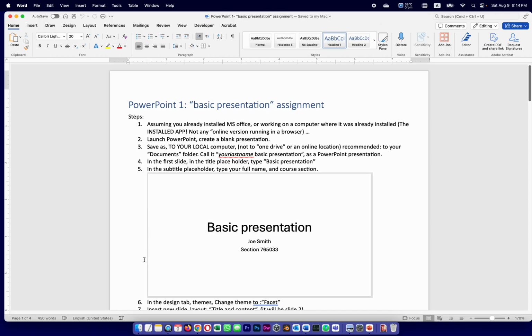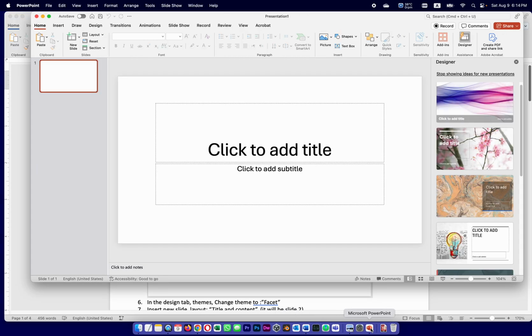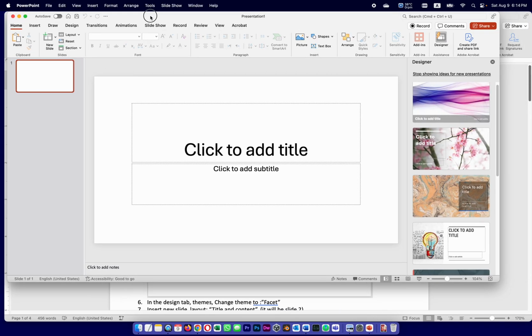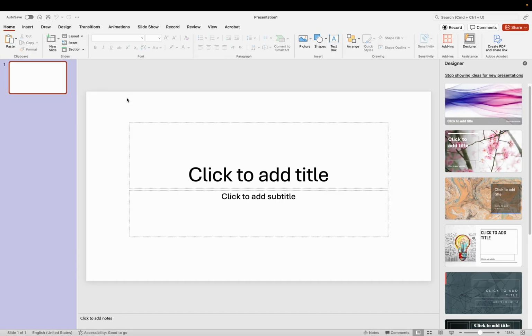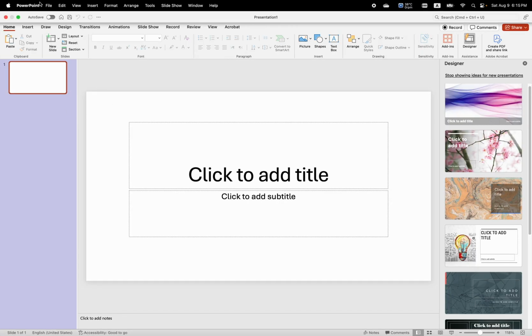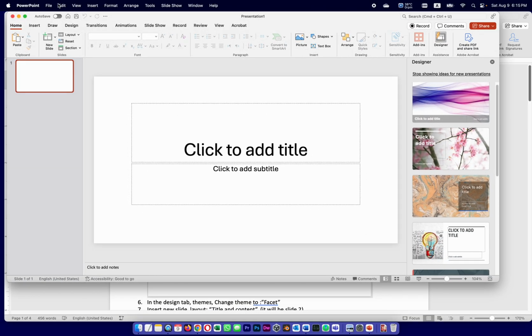So again, starting with Mac users, if I'm a Mac user, I will have the File menu on top here. Now, for many users who launch PowerPoint on Mac in full screen mode, they wonder, where's the File menu? So you need to move your mouse to touch the top of the screen, and there you see the File menu. I like to have it not in full screen, so I see the File menu anyway, and Save As.